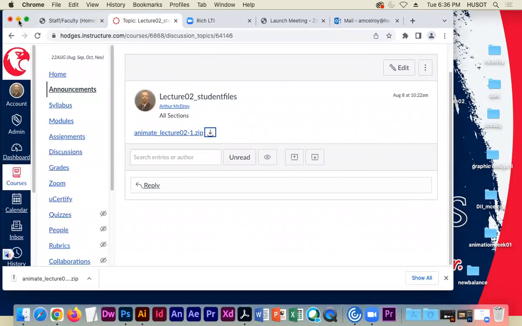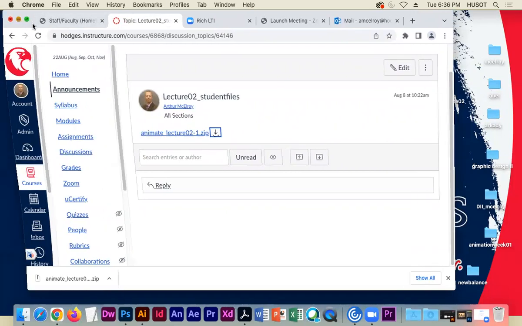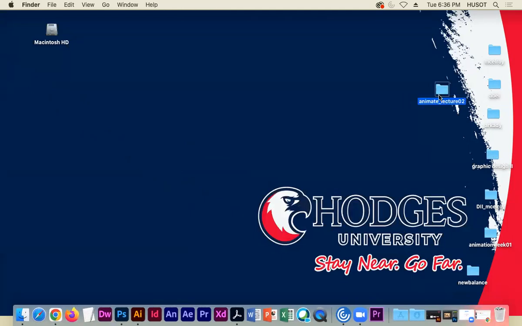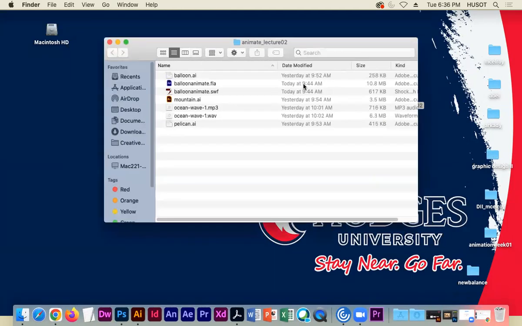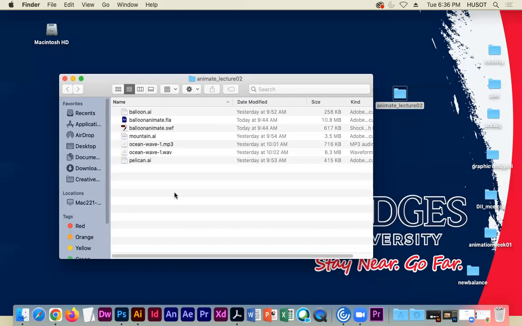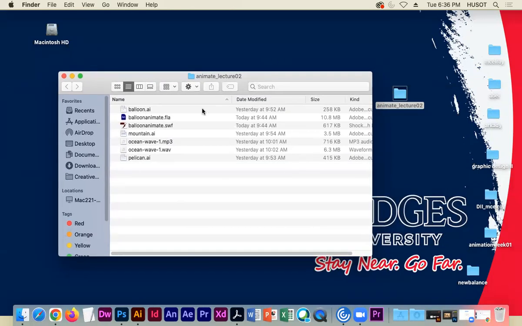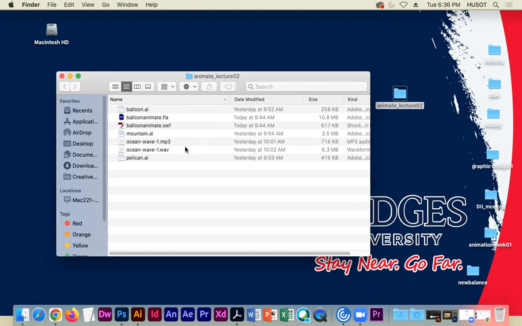So let me go ahead and minimize my screen. We're in lecture series files for lecture two. We're going to do some action scripting. We're going to do some symbol creating. We're going to import audio files. We're going to be doing some onion skinning and tweening, and we're going to do motion guides just to take that next step. We've got to spoon feed the process.